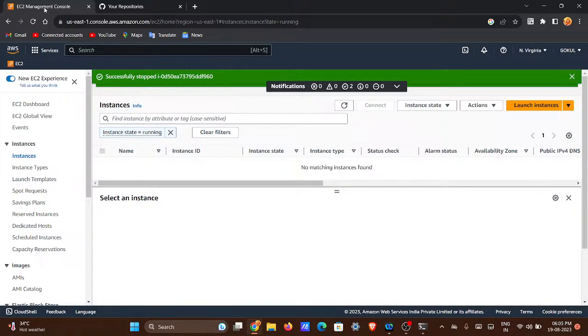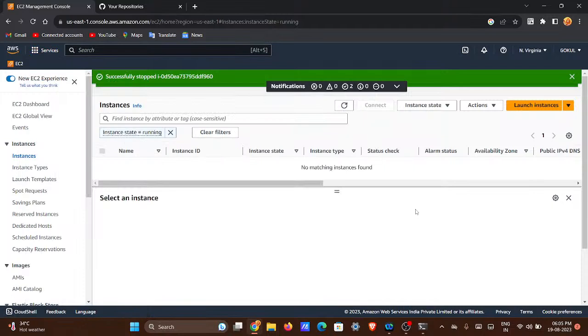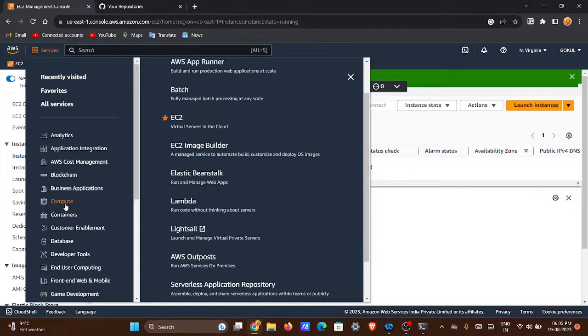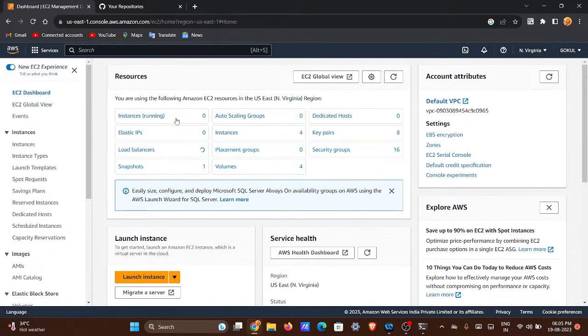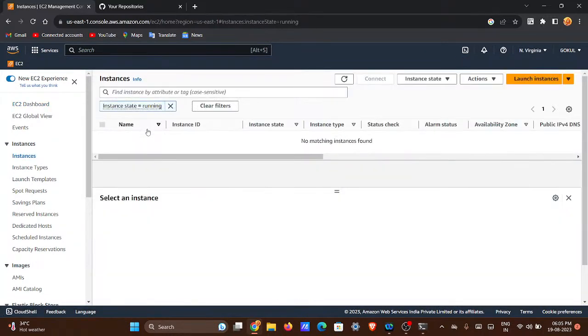Okay. Like last time, this is the AWS server I am taking here. Just go to EC2 instance. How to come here? Once you have created an account in AWS and logged in, you will get a page something like this. In this, go to the compute section. In the compute section, there will be an EC2 instance. Click on this so that you get this page. Now we will launch an instance.